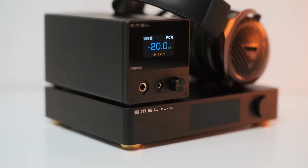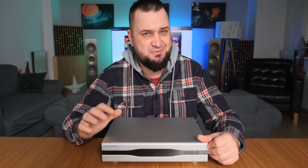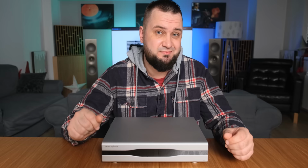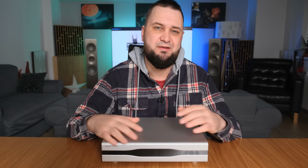The only way to improve the build quality and the looks of newer devices is, you guessed it, to complain about older devices. And that's exactly what I was doing with those old looking SMSL devices and with that raw and unpolished X26 Pro of Gustard. I believe that my words found their mark because clearly there's something else with the R26, with the A26. I simply cannot complain about this one anymore.